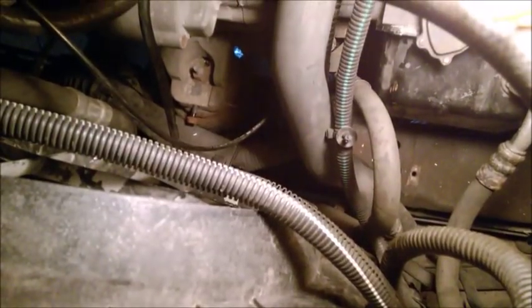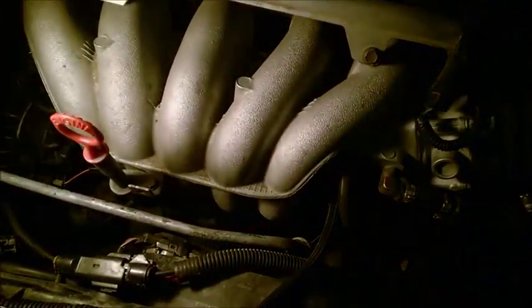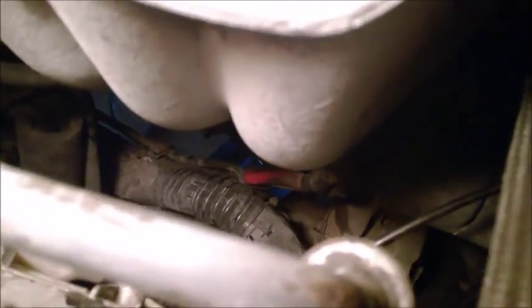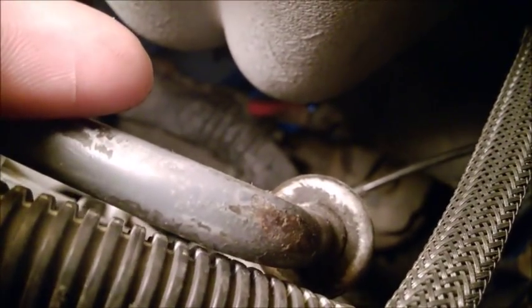We are dropping the subframe, and it's attached at two points. Personally, I haven't seen anybody else warning about this, but I do want to warn you: we have the power steering pump here. That's the pressure line from the power steering pump. It goes with a rubber section, and then a metal section underneath the engine towards the rack. Even though there's a rubber section, when you drop the subframe, this hose is attached. If the camera can see it, right there is a securing bolt where the power steering pressure hose is attached to the subframe.